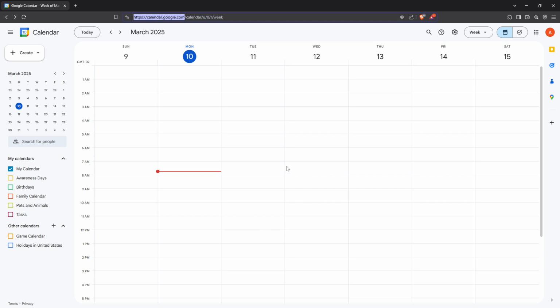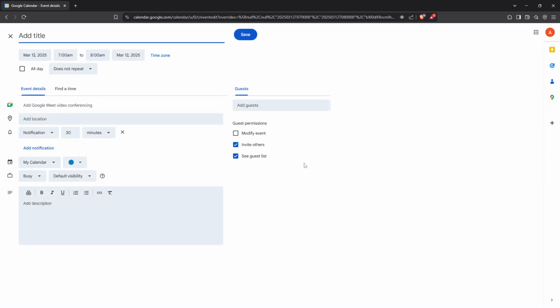Now, to create a new event, double click on the date when you want this recurring event to begin. A pop-up window will appear where you can start adding details about your event. In this new event window, take a moment to fill out the event's title, location, and any other pertinent details that might be important for your planning. This could mean adding a description, inviting guests, or even linking important documents. All these details help in making the event more complete and informative for anyone involved.